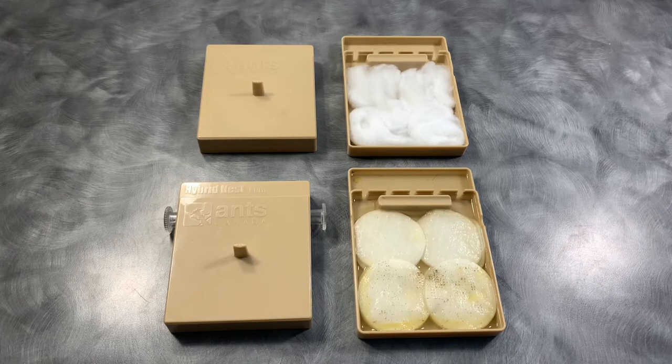Hey everyone, in this week's video I'm going to be moving my Formica Fusca colony into an AntsCanada Hybrid Nest Mini. Enjoy this week's video.